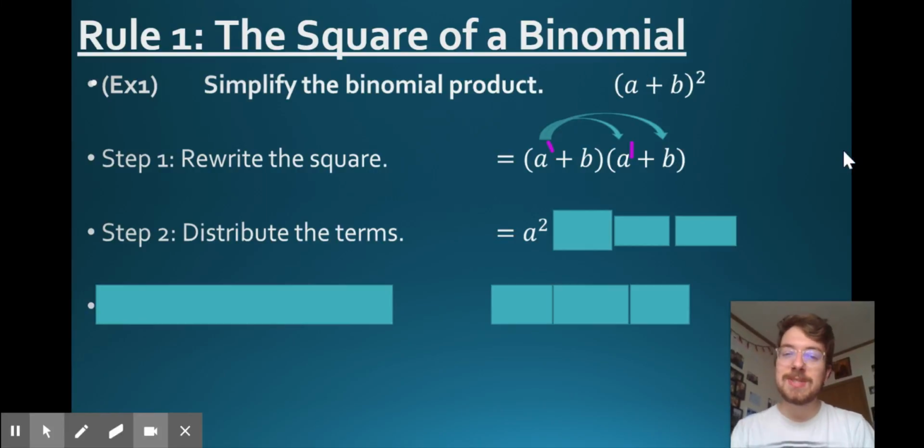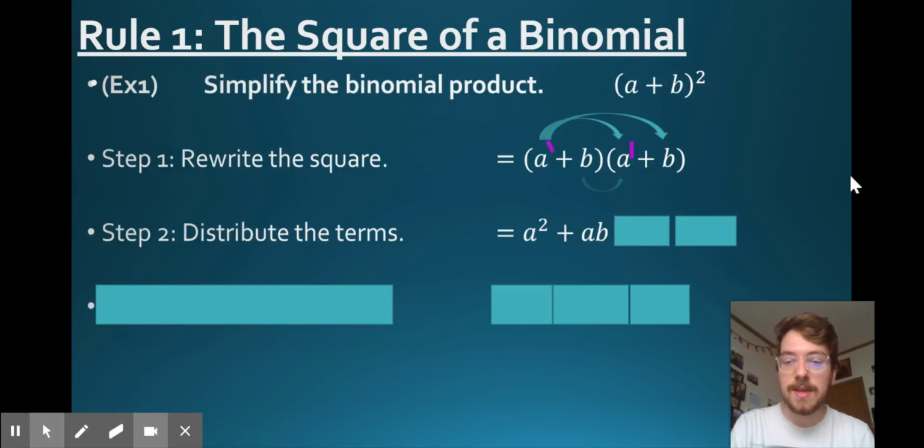Now, I've got two different variables, and it goes the same way as when I talk about a variable and a number. Can't go together at all. This is the same thing if I've got two different variables. So a is one variable, b is another variable. Can't do anything with those, so we slap them together. So I'm just going to have plus ab, and it's a plus because they're both positive.